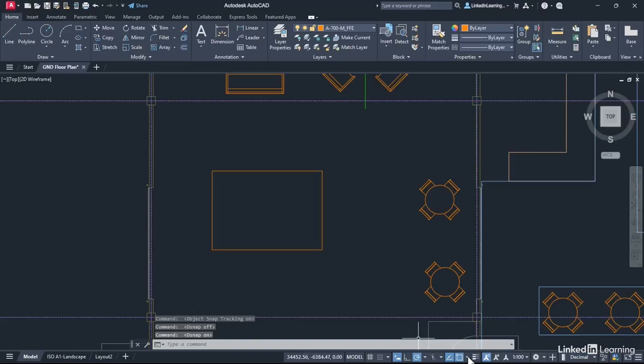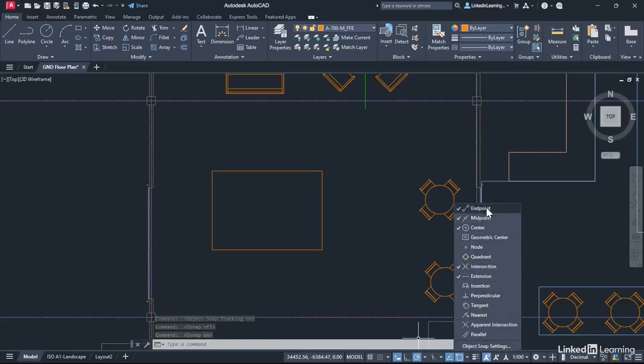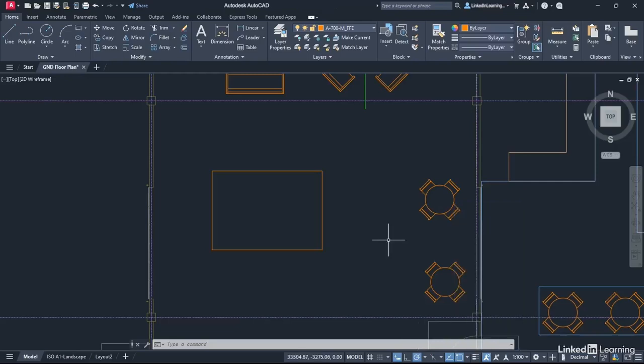Click on the little arrow here, and you want to make sure that these 5 object snaps are ticked. Endpoint, midpoint, center, intersection, and extension. We will be utilizing those as we go through the OSNAP and the AUTOSNAP in this particular video. So make sure they're there. Just click away from the menu, it'll disappear. Now, what we're going to do is we're going to utilize a line and some object snaps to draw a circle in the center of our rectangular table first.